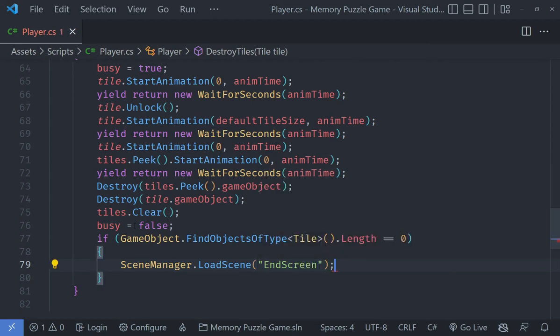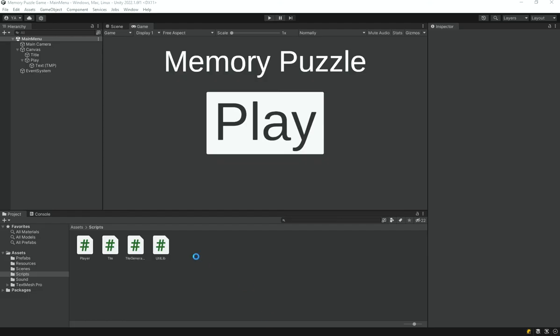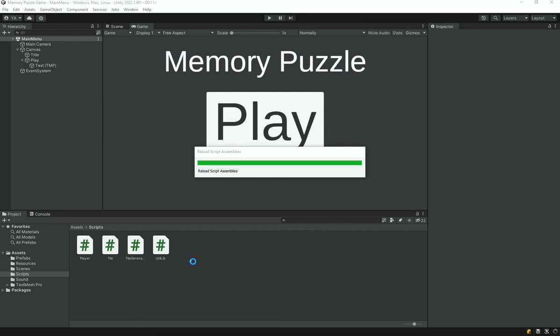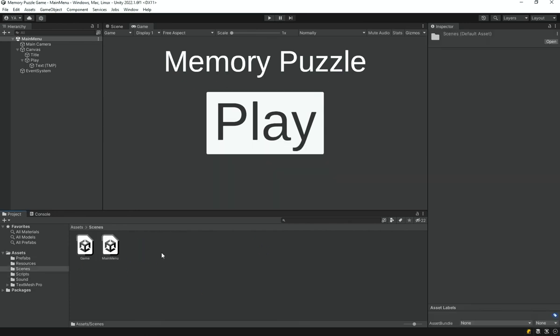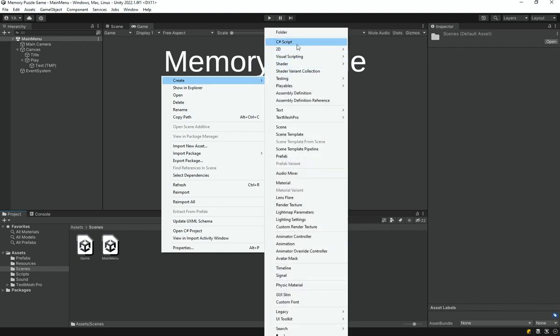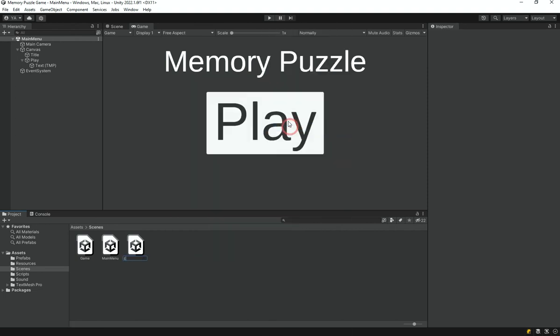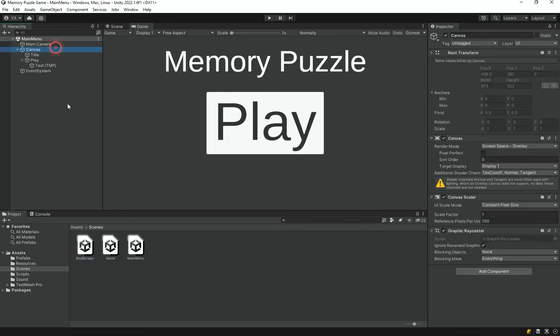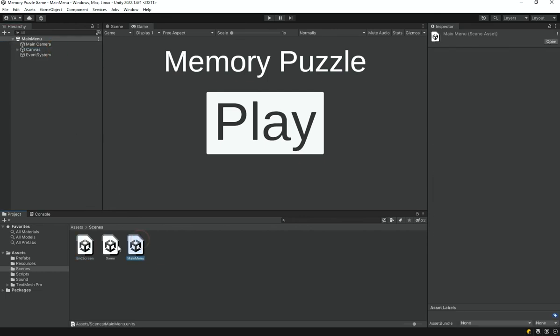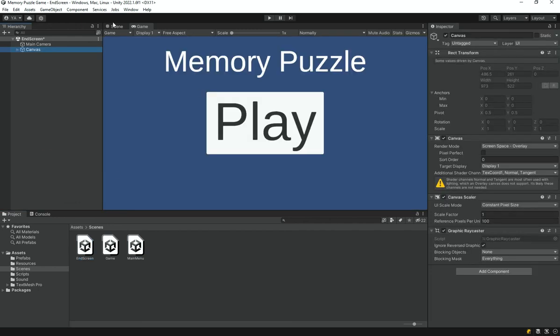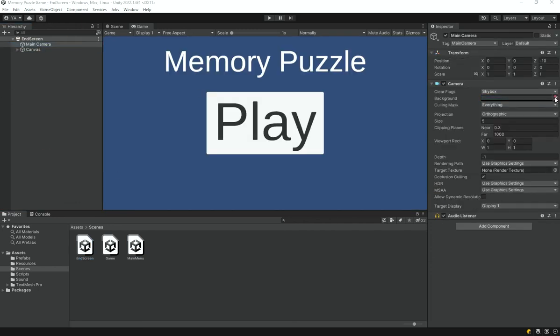And well, we have to create a scene of that name inside of Unity. We just let it compile, and once it has compiled, you need to create a scene of that name and make it the end screen. So just go under the scenes folder and create a new scene here called end screen, and I'm going to just copy my canvas here, and then I'm going to open up my end screen. I'm going to paste this here, and I'm going to select my main camera, and I'm going to choose this color. And what I'm going to do is go into this canvas, delete the play button.